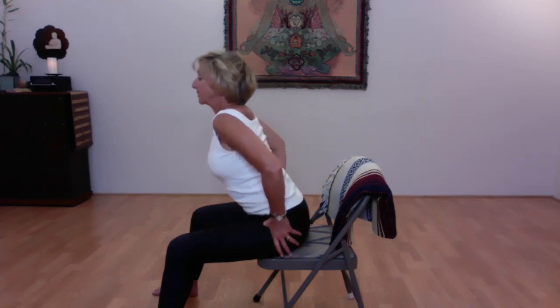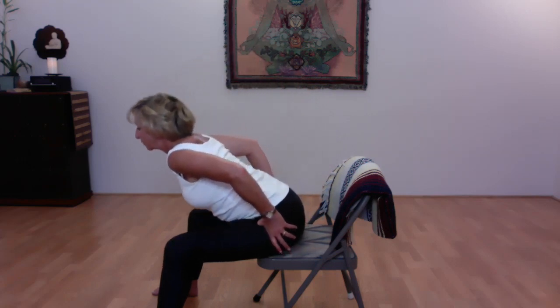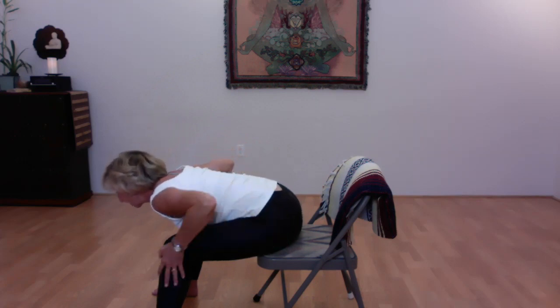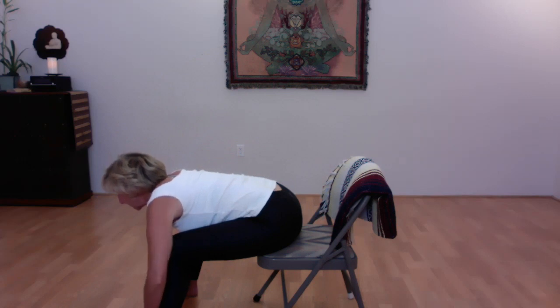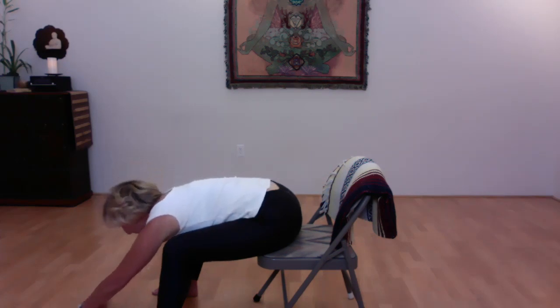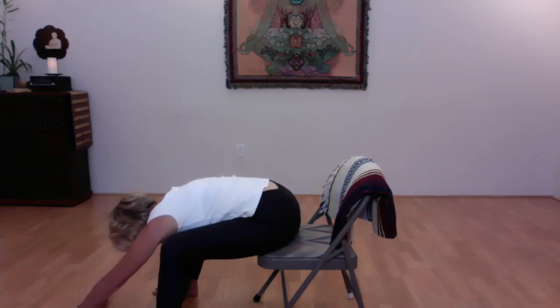And as you exhale, you're going to start to move into a forward fold. The rib cage will come to your thighs or in between your thighs. Your arms are going to start to slide down your legs. And then if it feels comfortable, you can inch your fingers forward and then completely release your head. This is going to be a very deep lower back stretch. And it's really important not to go too far the first time you've done it. So back out of it if you need to. But as you're here, just take some deep, full breaths into your back body.